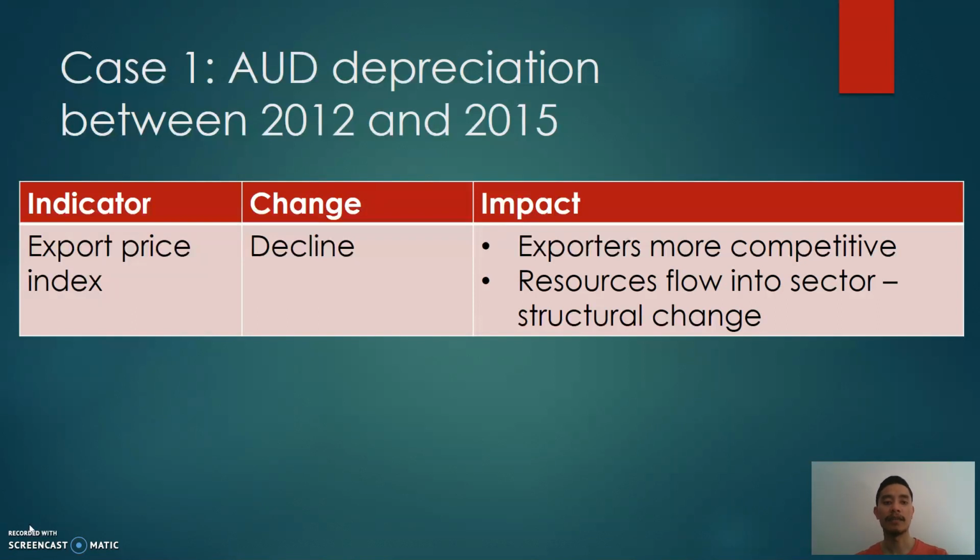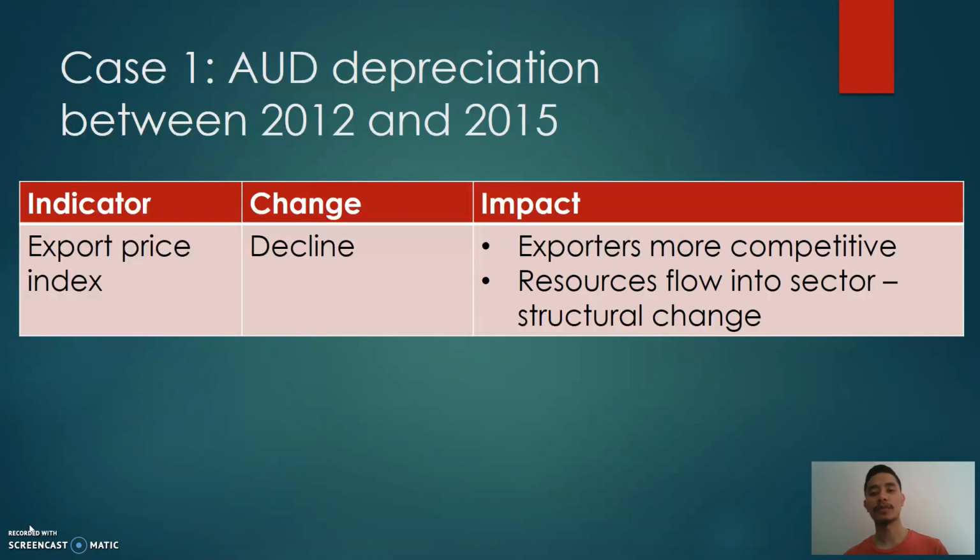So what impact would a decline in the export price have on the economy and on sectors of the Australian economy? First of all, a decline in export prices as a result of the depreciation of the Aussie dollar would make exports more competitive. We know that if the Aussie dollar weakens, the prices of exports decline, and when prices decline, these goods being sold are cheaper and thus more competitive. As the impact column on the slide demonstrates, exporters become more competitive.